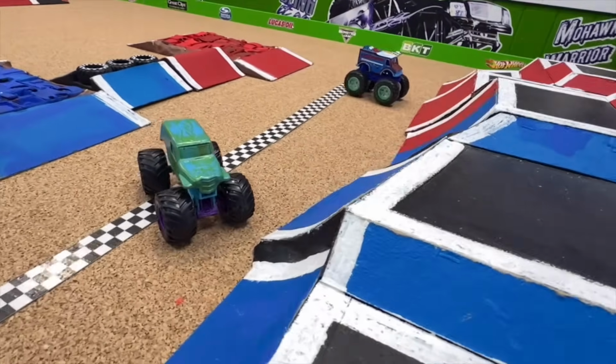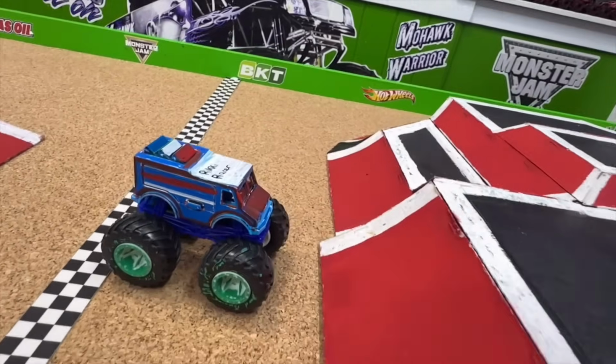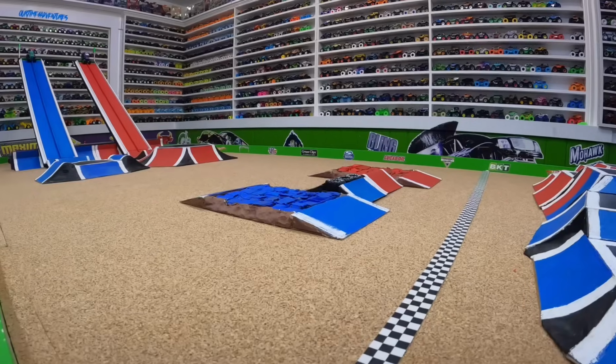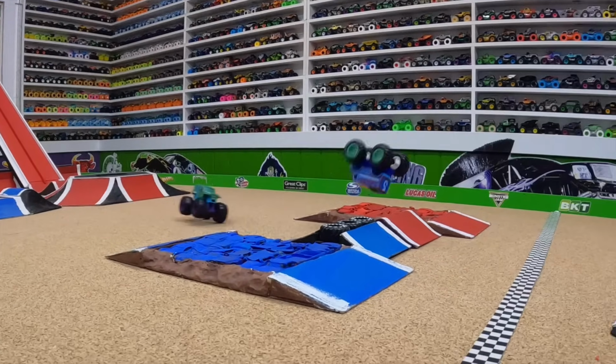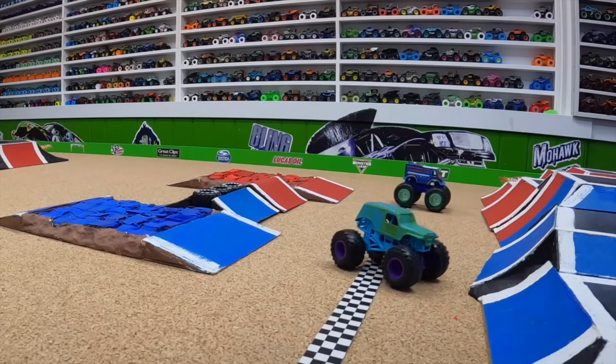Wow. What just happened in that race? That was wild. Ricky Racer had a huge hole shot, almost lost it. Son of a Digger almost won it. Let's take another look. Coming down the ramp, Ricky Racer has such a big lead coming into that first jump. Starts to flip, Son of a Digger catching up. Ricky Racer somehow lands on the wheels on the backside of that jump to power through for the win.